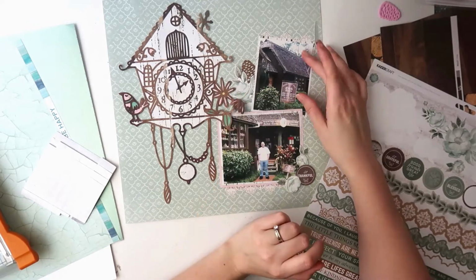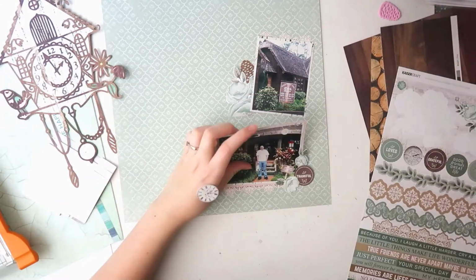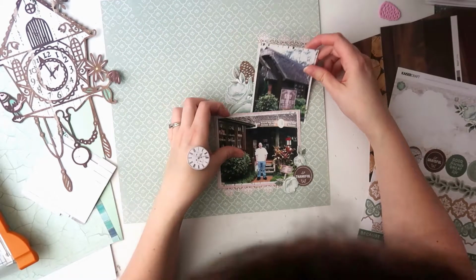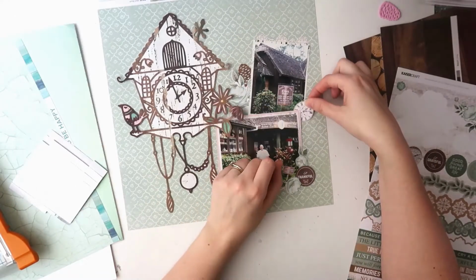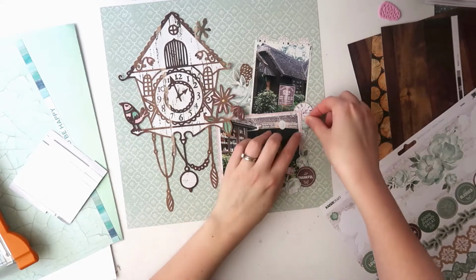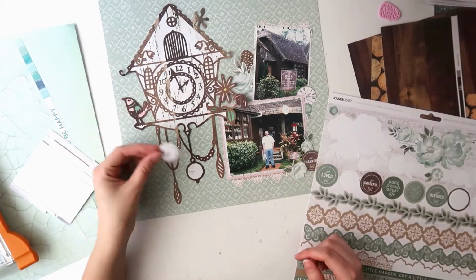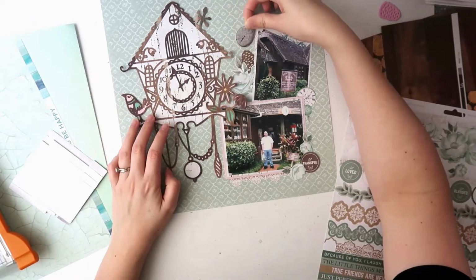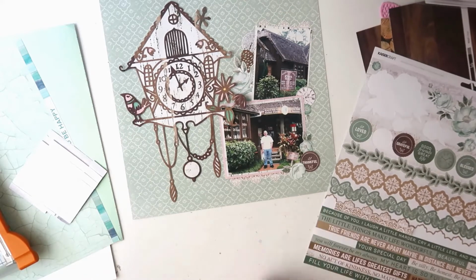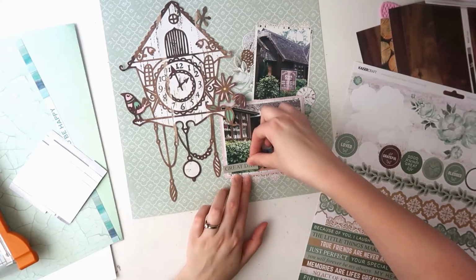And I do bring in a few of these. It was perfect really that I used this collection, and I didn't even realize until I was going through the stickers that there's a bunch of clocks in the stickers. So I do use a couple of those. Just tucking one down in the corner there, and a couple more of those flowers. And that's the second clock I bring in, so that will just tuck right there. Really subtle, but you do notice them peeking out when you're looking around the layout.